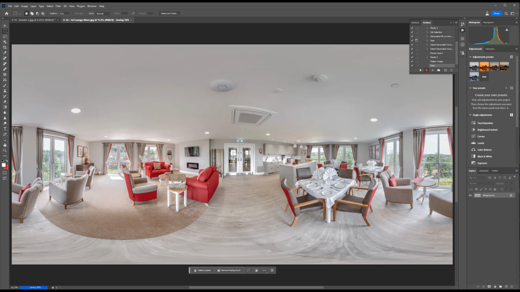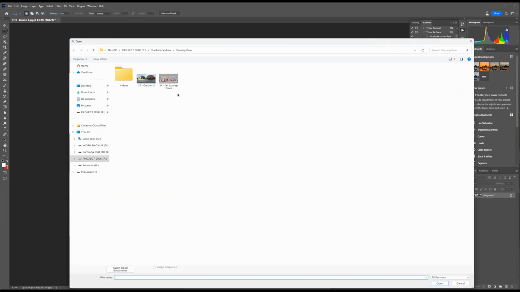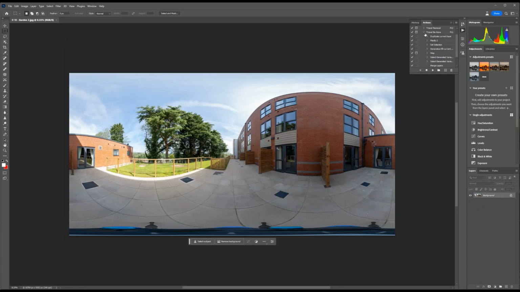Okay. All right, and then we'll do stop. So now we've recorded that action. So what I'm going to do is I'm going to just go back to, remember F11 it was I set it at. So I'm going to close this one down, and I'm going to open this one here, and then I'm going to hit F11.